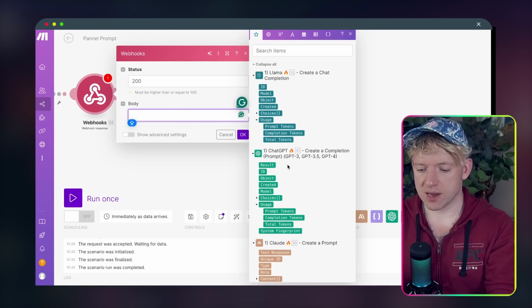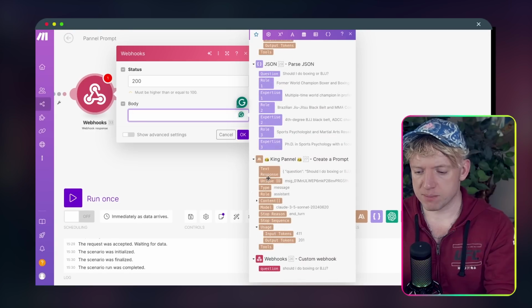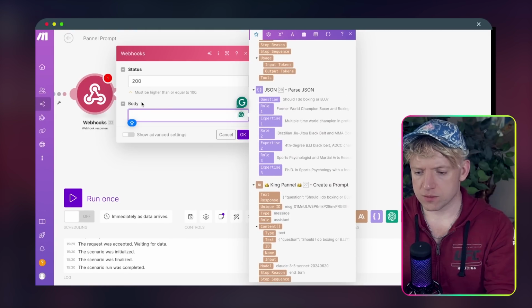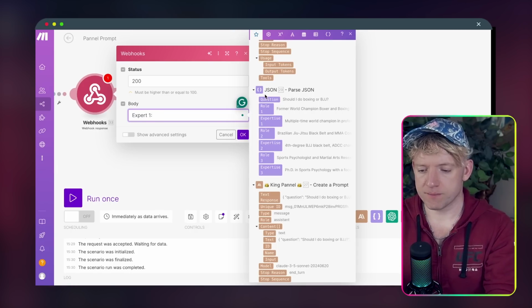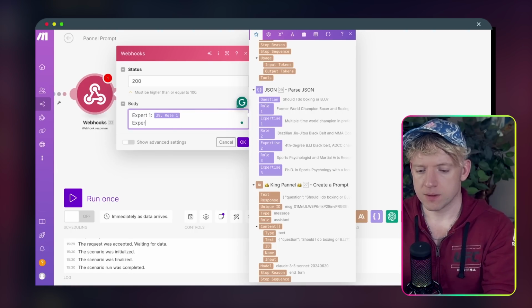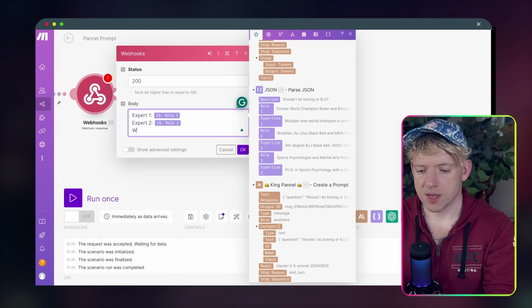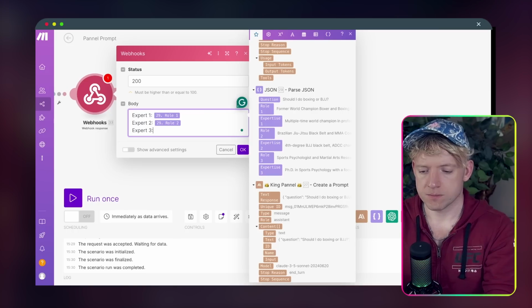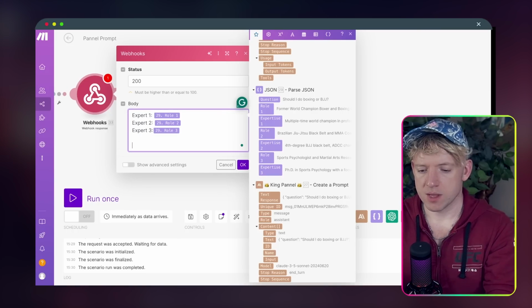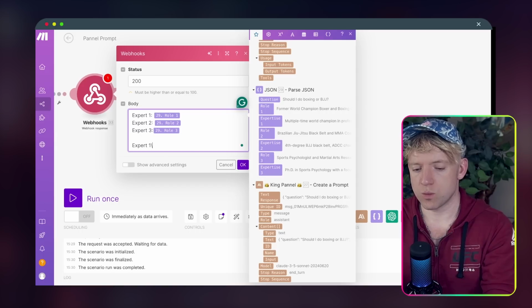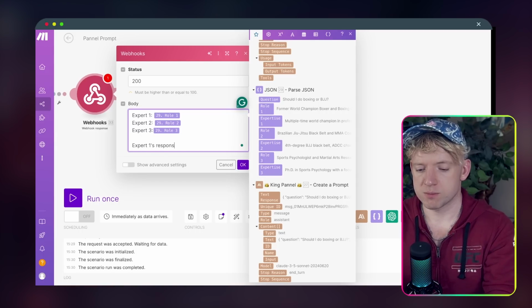I would say, look, let's go down to King Panel first. Go to content. Expert 1, boom. Expert 2 would be role 2. And then expert 3 would be role 3. And then I would say expert 1's response.